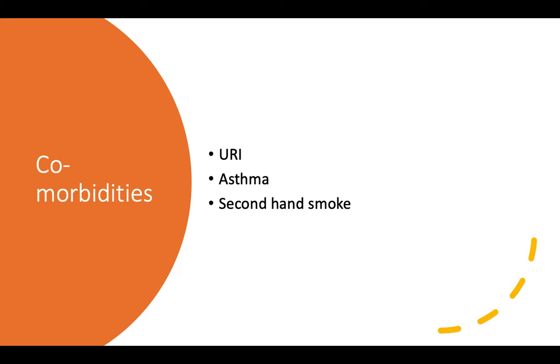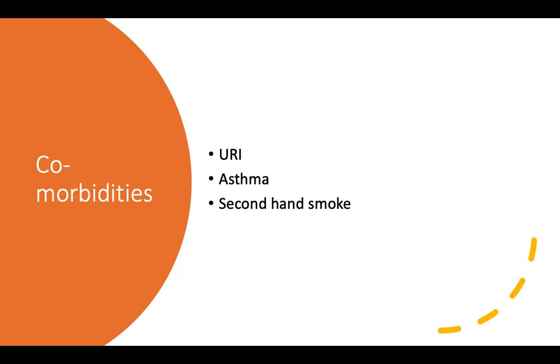Regarding asthma, ask about the general control of asthma. Has there been any recent flare-ups? Nighttime cough. The frequency of nighttime cough during the week. Is it more than twice a week? Any recent steroid use or hospital visits? All these cues help you understand the level of control of asthma in this child.